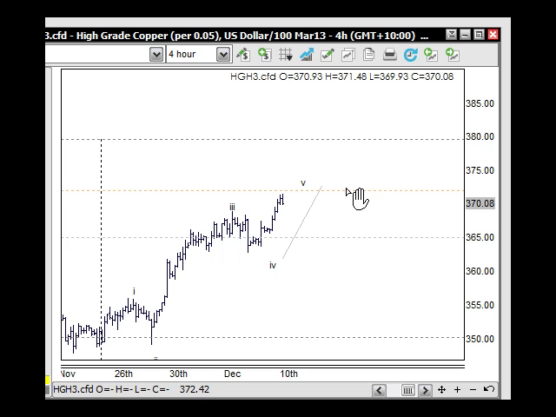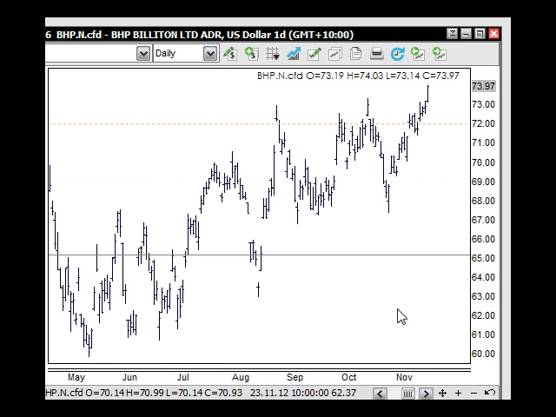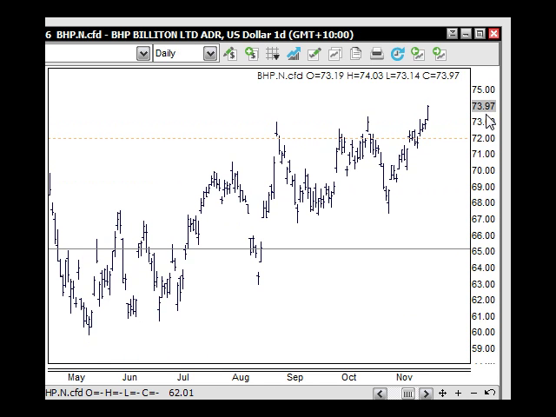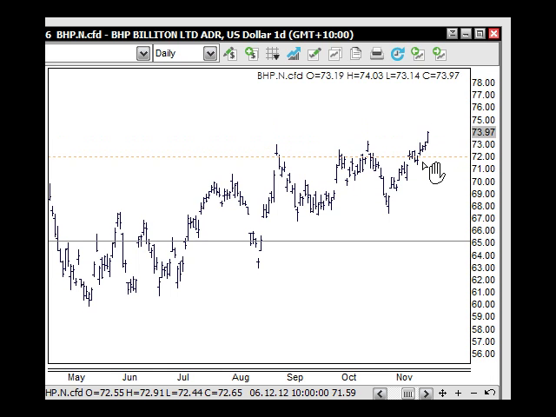But point being is that we're at the 370 mark here, so we're going to see some type of correction through here, but all sort of positive, and also the US BHP as well. You can see now that it's nicely above the 72 here, and we could see that it was going to push up through there all the same, and off it goes. And the same with Rio and the other markets as well.